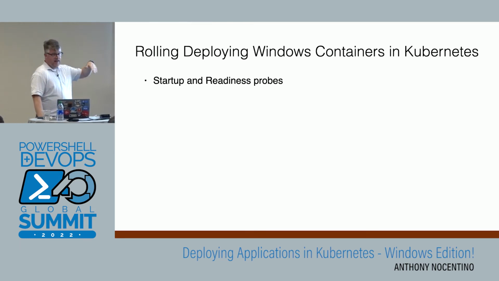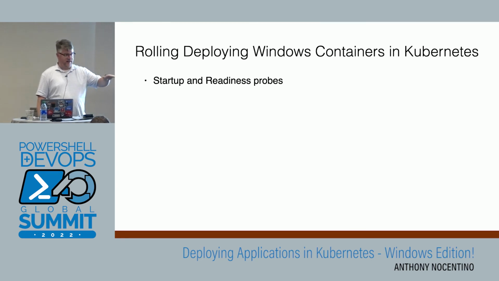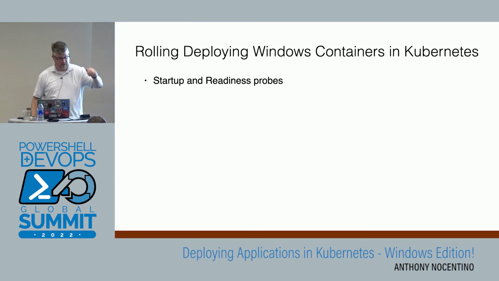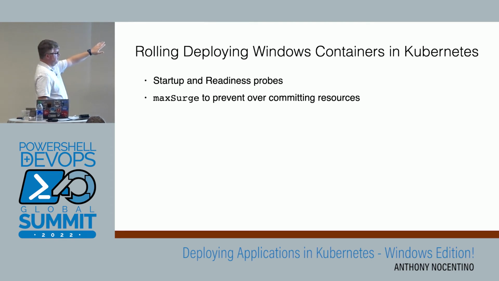So if the probe fails, then I don't transition into the ready state. If the probe succeeds, then I transition into the ready state. When I transition into the ready state, the load balancer sends me traffic, right? So now I know my app's up and running, and I can send traffic to you. And so we can combine probes with deployment rollout.